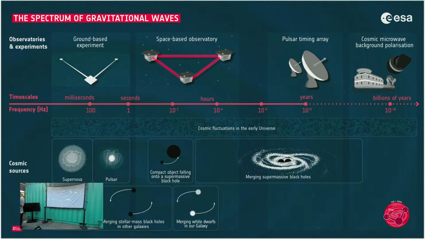And they all have their different sensitivities because they can probe very specific frequency ranges. And these different signals emit gravitational waves at these different frequencies. And so currently, we have ground-based experiments, one of which is LIGO. And then we have proposed observatories like a space-based observatory called LISA, which would be sensitive to signals which have a much lower frequency than what ground-based experiments can look at, and so on and so forth.